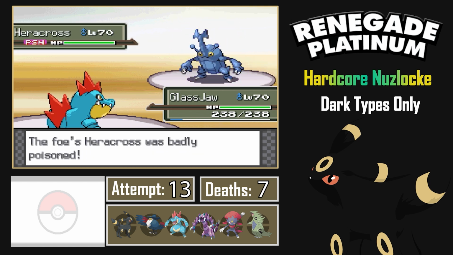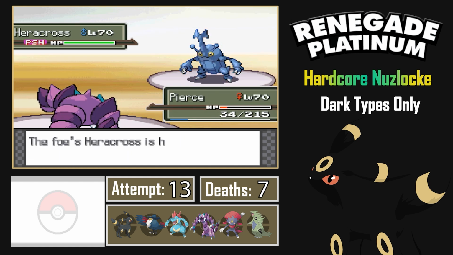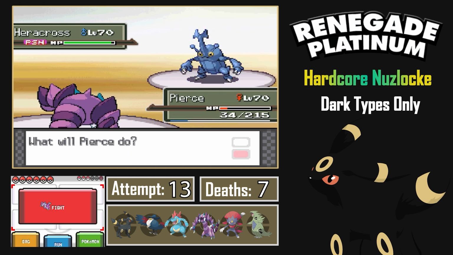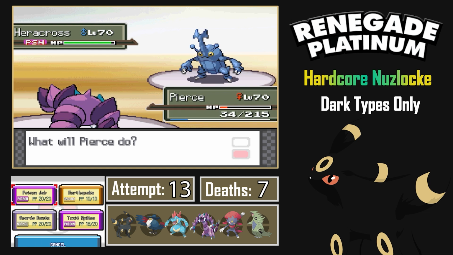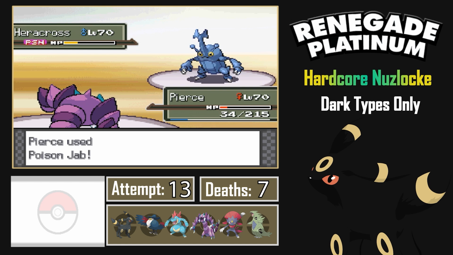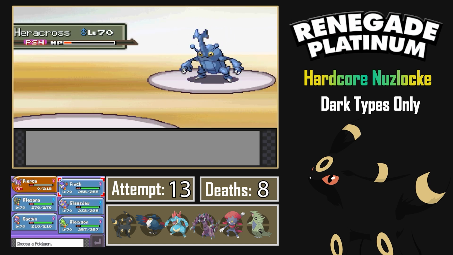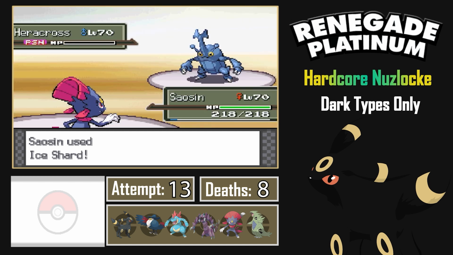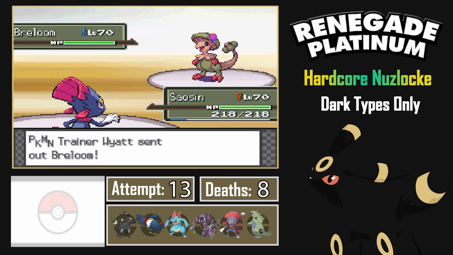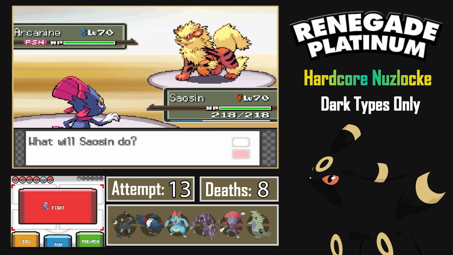Heracross comes in and I bring in Drapion on a wickedly strong Close Combat that we barely live, and here is where our Toxic Spikes come back to bite us, as this thing is now boosted by Guts and our Poison Jab is not enough to take it out, so Drapion goes down. RIP. Weavile comes in for the revenge kill, and then against Breloom I can just stay in and one-shot with Ice Shard. This thing is very frail and we have the Choice Band plus our Technician boost.